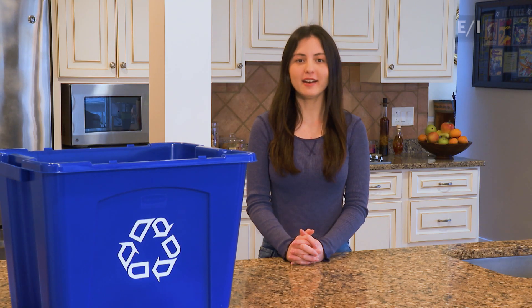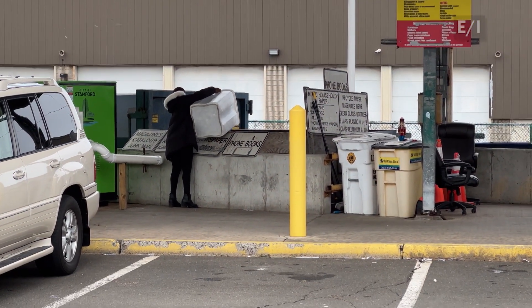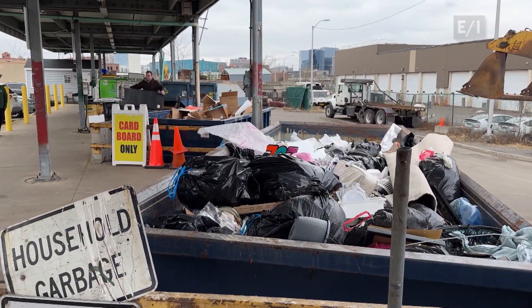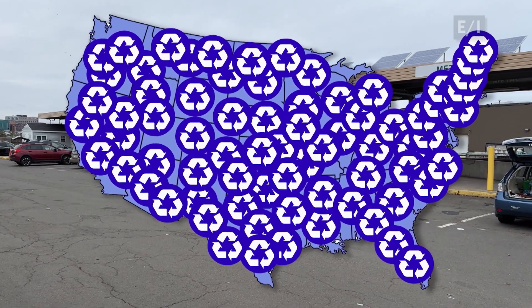Plastic. It's one of the main threats to marine life, which is why it's so important to recycle. But sadly, not all plastics can be processed by our local recycling centers. And that brings us to this report. Just because we're supposed to recycle plastic, that doesn't mean we can just throw anything made of plastic into the recycle bin. The rules for what can be recycled are up to each community, and when you consider that there are about 20,000 separate communities across the country, you can see how confusing recycling can be.